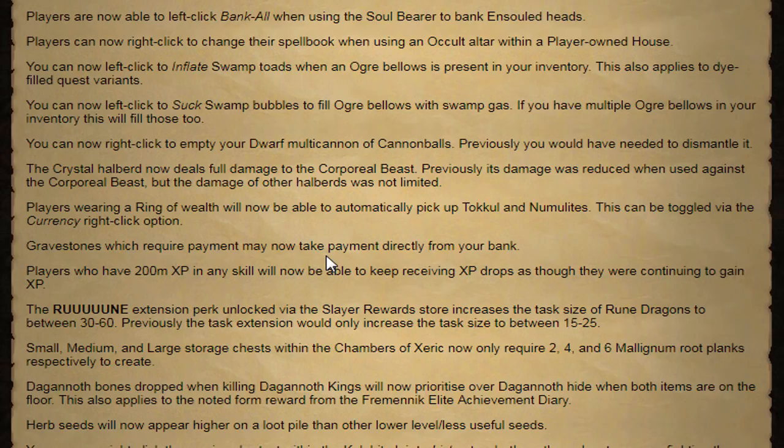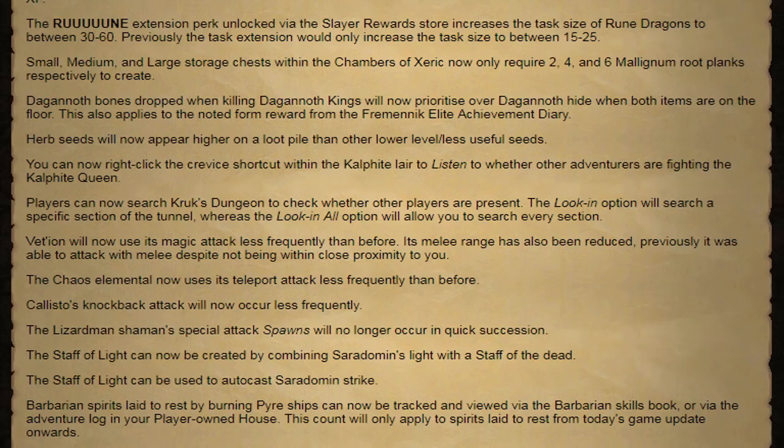You can now pay it directly from your bank, which is also amazing. Small, medium, and large storage chests within raids now only require 2, 4, and 6 Malignum root planks respectively in order to make them. The Dagannoth bones dropped when killing Dagannoth kings now prioritize over the Dagannoth hide when both of the items are on the floor.